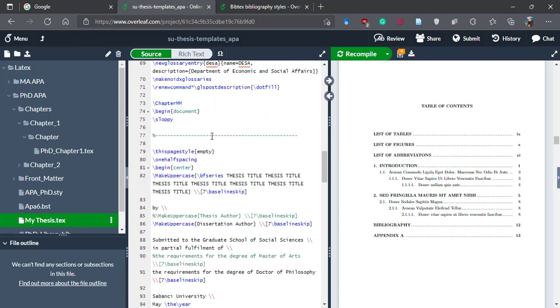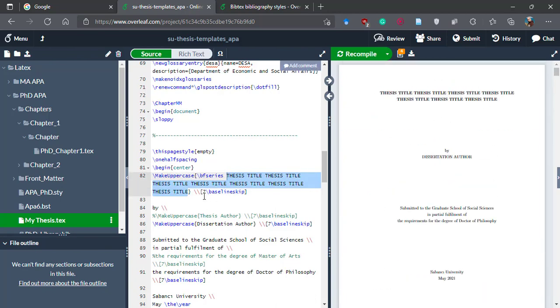Then I go to the document, inside the document. Here you see the thesis title that should be modified. It should be in boldface, which is why you're using the bf series, boldface series.